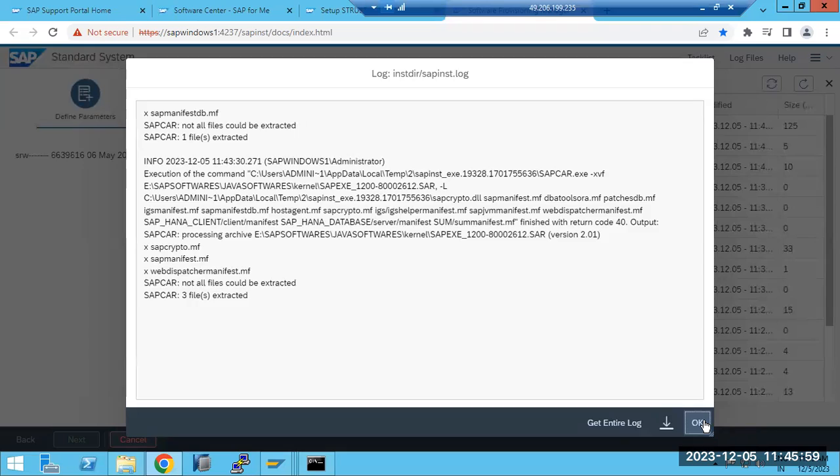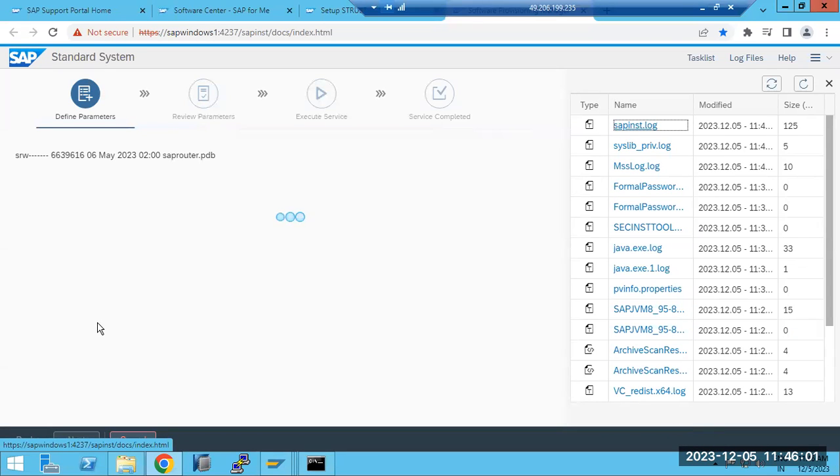Yes, we have to do both here. Why? Because the Java stack is used for browser-level communication, so we have to use the Java stack. Even when we log in with Java, will it take a dialog process? No, no. Here it is a different process and a different architecture.